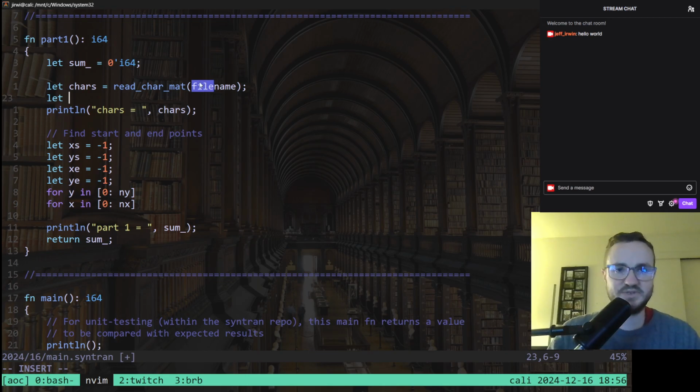The downside of doing this in a function is that I don't have variables for the size of this thing, so I have to get it.